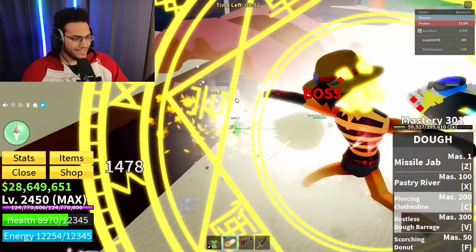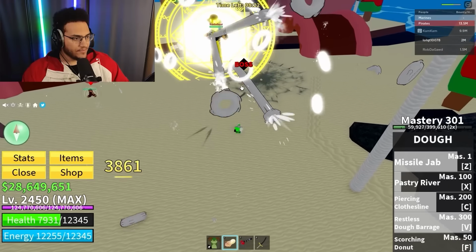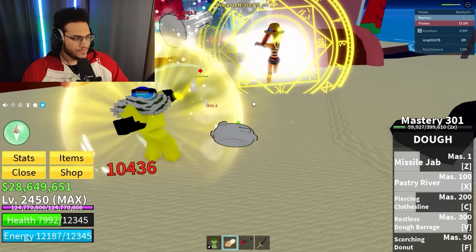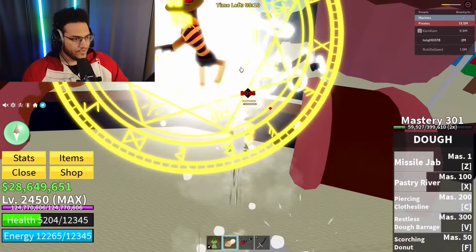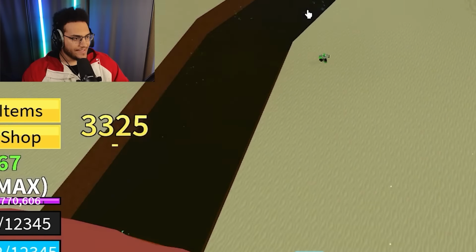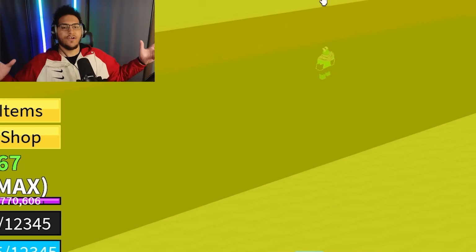All right, we're on the second to last final boss. Let's get him. Come on, restless to barrage. Get him. Boom. Got him there. Yes, sir. Let me just hurry up and... Boom, got him with the piercing clothesline. Yes, sir. And that's the boss right there. Next raid finished. Only one more to go.